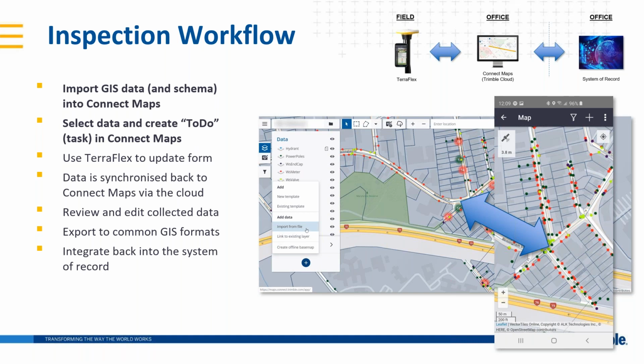So you've brought data into Connect Maps, and then you select the relevant data, create what we call a to-do or create a task, and then you can send that data and that task to users out in the field for them to take that record into the field, navigate to the feature, and then they can update the details that are in that record. And then from there, it's similar to what I just showed, where the data syncs back into Connect Maps and then can be sent back to the system of record.